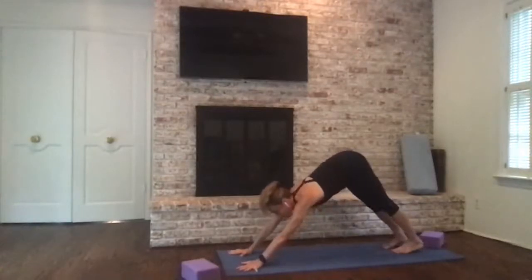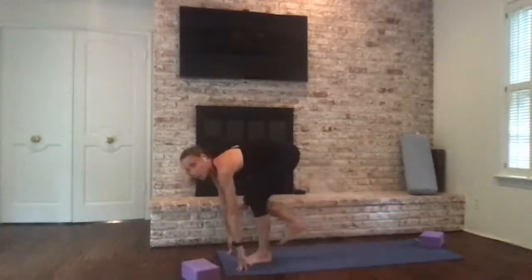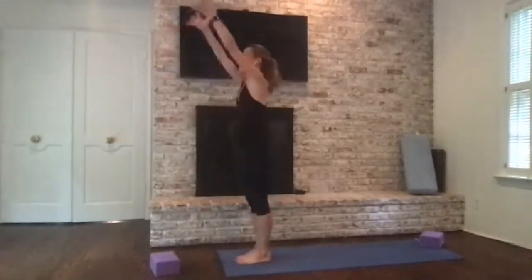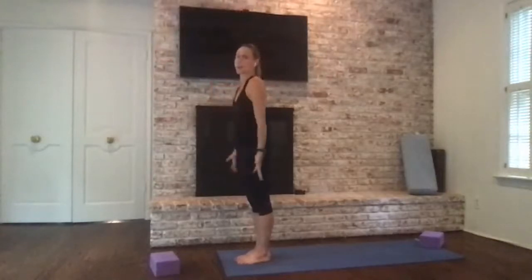Press through your hands, look to the top of the mat. You can step, you can walk, you can float, but arrive safely at the top. Long spine right here, weight is forward. Exhale, fold. Root to rise, come up. Drag it to heart. Prayer center, drop your arms.